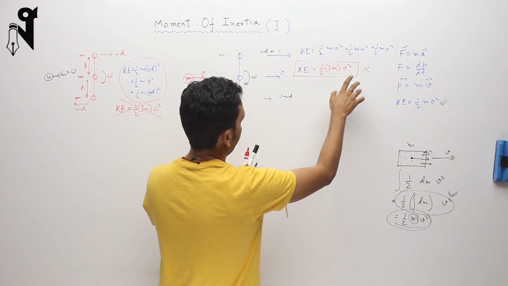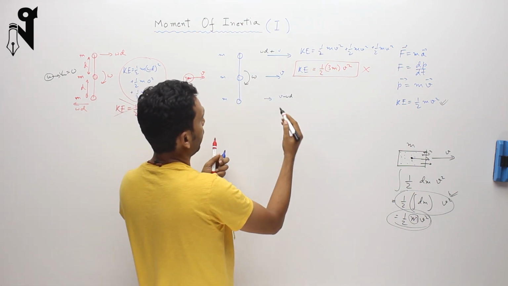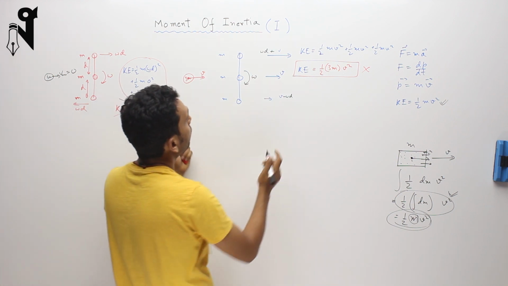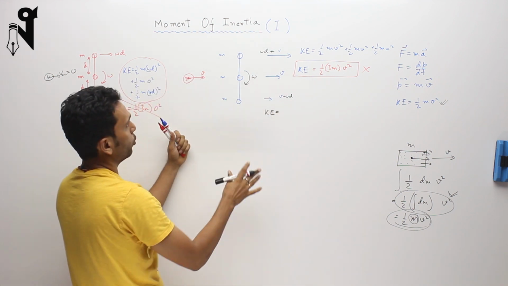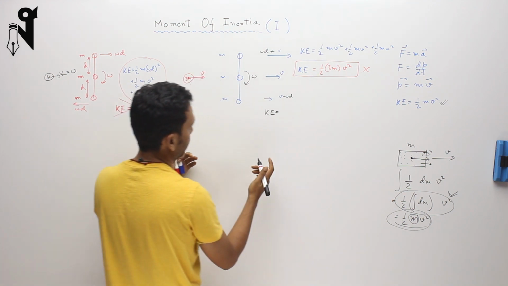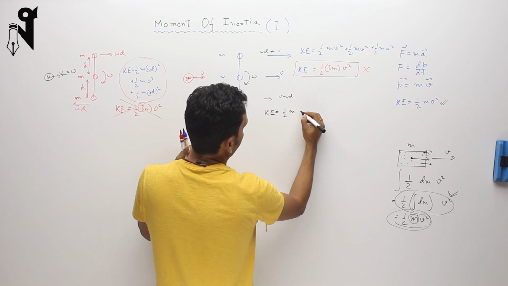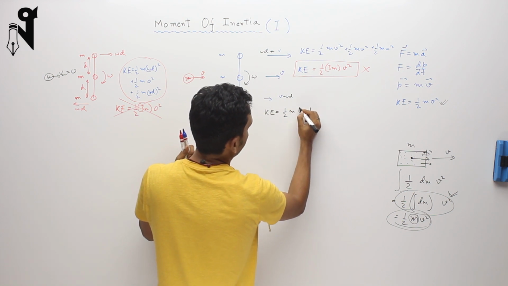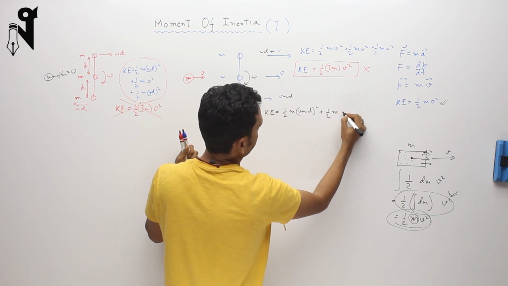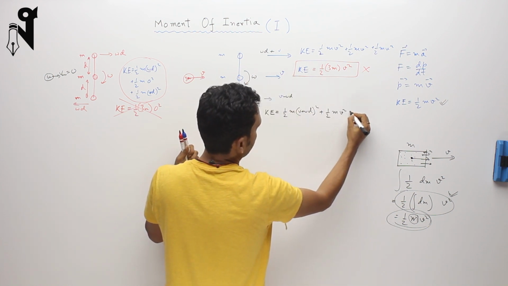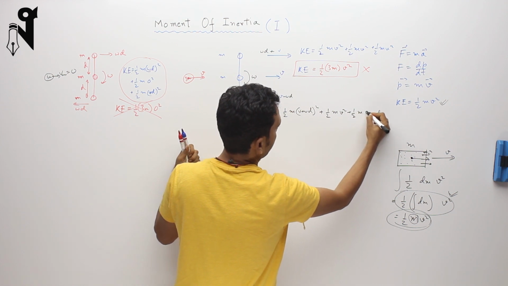I hope you have understood that if I do the careful approach, I am going to get another answer which is not going to be that, and I have emphasized that I am going to get an answer which is more than this. Let me see, do I get that or not? Half m (v plus omega d) whole square for the top body, then half m v square for the central body, plus half m (v minus omega d) the whole square.